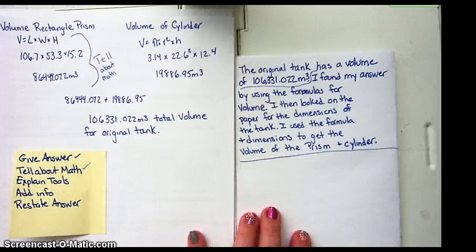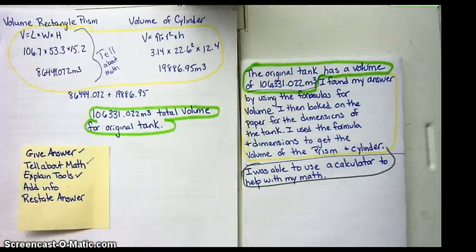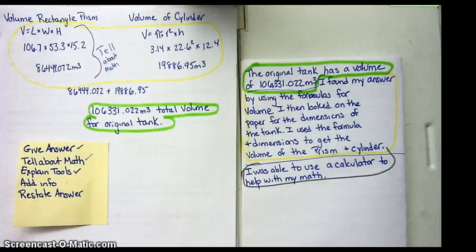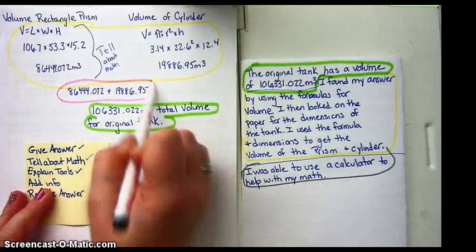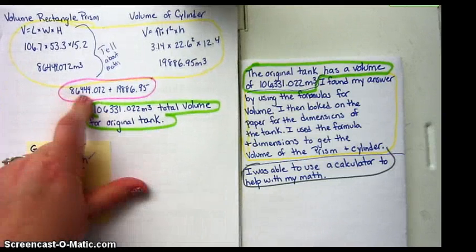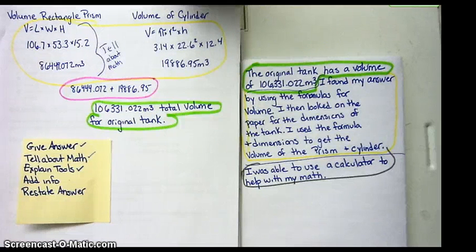The next thing I need to do is explain my tools. Usually it's ratio tables or graphs or anything like that, but my tools that I used this time were just formulas and a calculator, so I'm going to go ahead and add that in. Now comes the part where I can add in some extra information. When I look over my work, I can see that there's a section that's missing. So this is what I need to add in. I have to think back to what I did here and why I did it. By looking at my math work, I remember, oh, that's right, that's the size of the rectangular prism, that's the size of the cylinder. I had to add them together. So now that becomes part of my writing too.